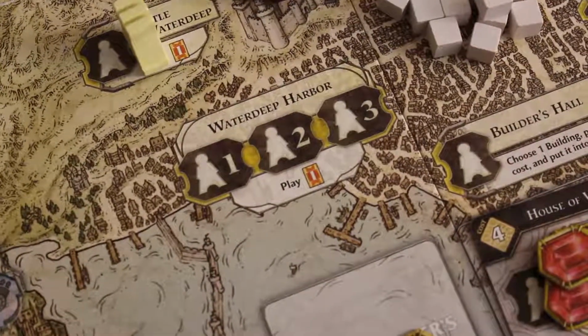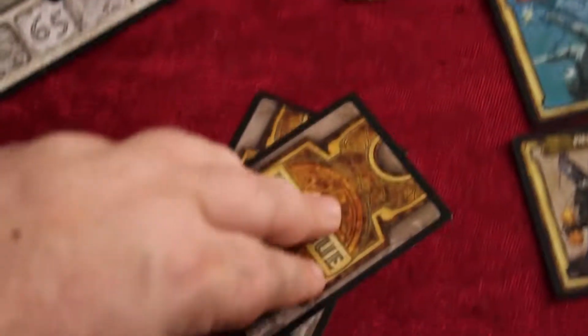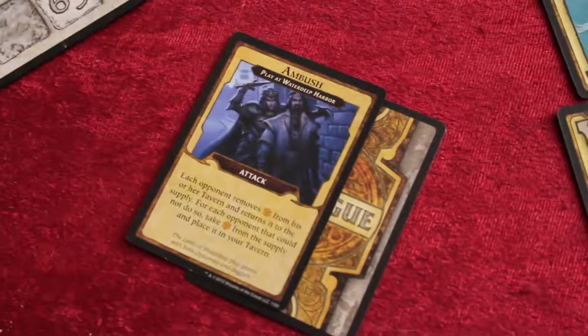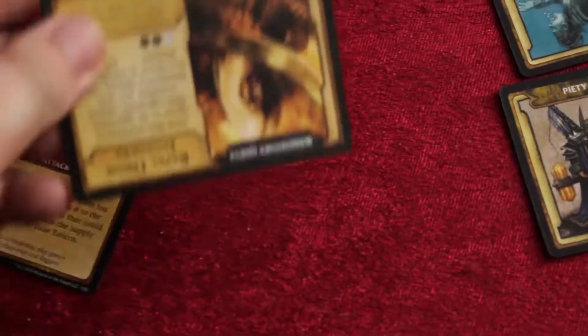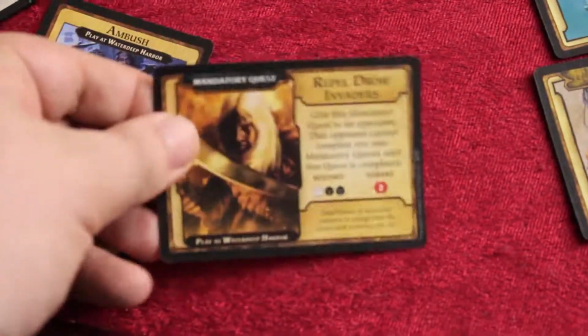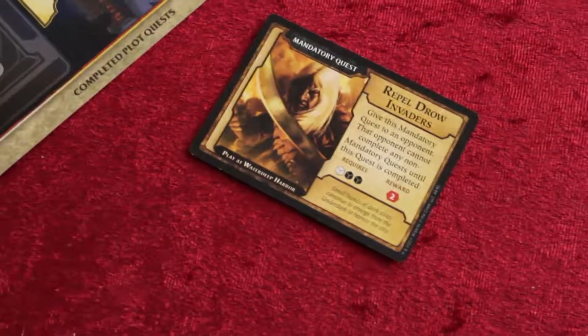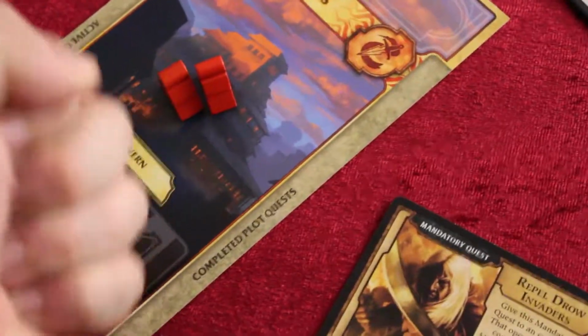And the final location on the board is Waterdeep Harbor, where the shenanigans live. Assigning an agent here is the only way to play an intrigue card from your hand. Now's your chance to ruin someone's day by stealing adventurers or gold from them, or possibly slapping them with a mandatory quest. These quests must be completed before doing any others, and are typically worth very few victory points.